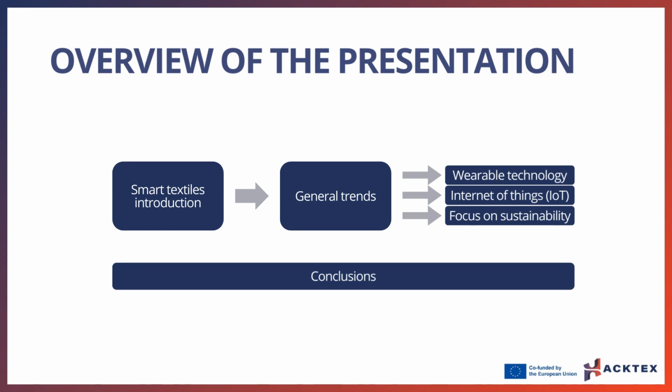We will start with a general introduction and describe some key concepts regarding smart textiles, their utility, and how they are developed, among other aspects. Then, we will proceed to talk specifically about the smart textiles market and the general technological concepts that accompany smart textiles development. And finally, we will illustrate in a more concrete way what kind of products smart textiles can be and how they are inserted in a product that afterwards will become useful for the consumer.